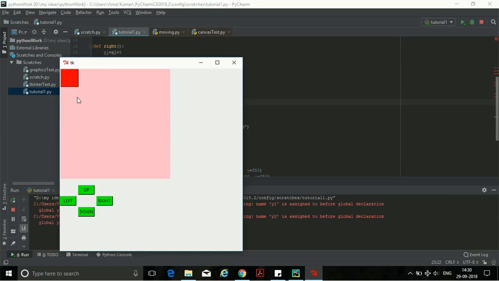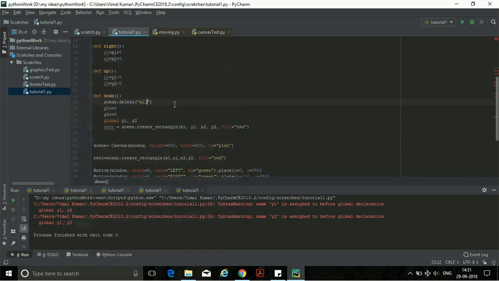So again it is running, and let's press the button. What happened? Oh yes, it is working. So whatever older rectangles were there are deleted in the canvas, and then a new rectangle is created, and it appears like this rectangle is moving from top to bottom, top to down, right? So this is what we wanted to make, but still our three operations are remaining.